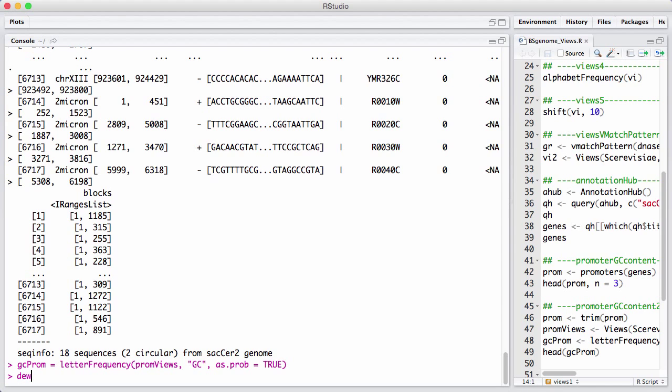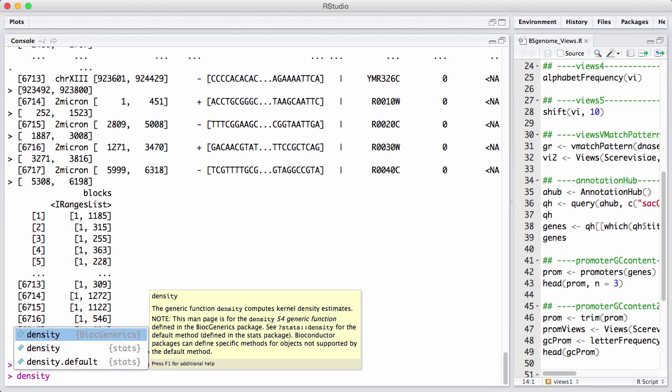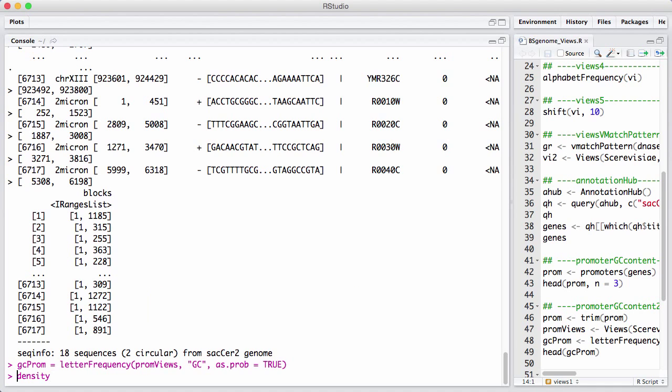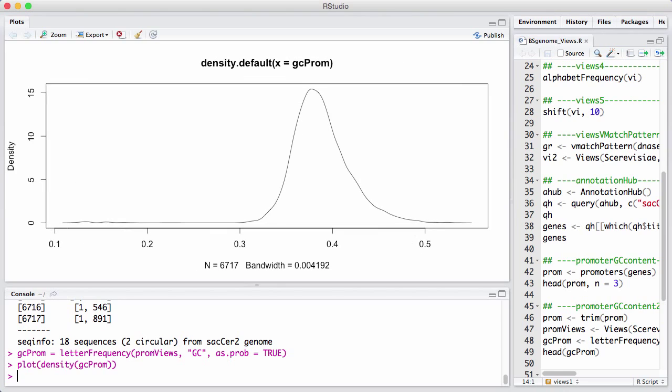Let's do a density plot of these values. Okay, here we have a density plot. We have GC content on the x-axis, and you may remember from an earlier session that the GC content of the yeast genome is roughly 38%. Or was it 39?